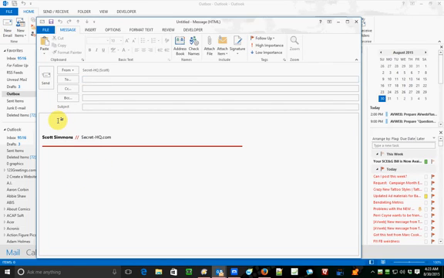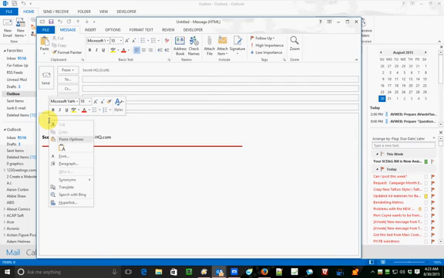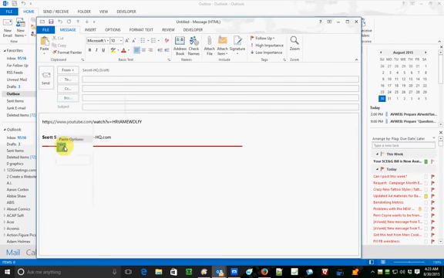I'm just going to click my cursor in the email, and as you know, there are two ways we can paste, just like there are two ways that we could have copied. I can right click where the cursor is, and I will usually have an option there to paste. Now I'm going to delete that, and I'm going to use the other method, which is the keyboard shortcut.